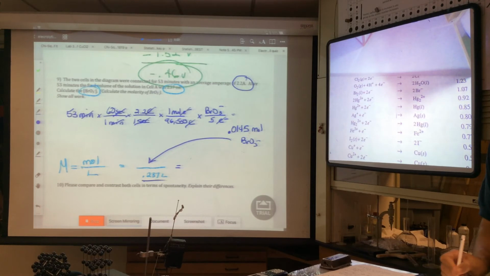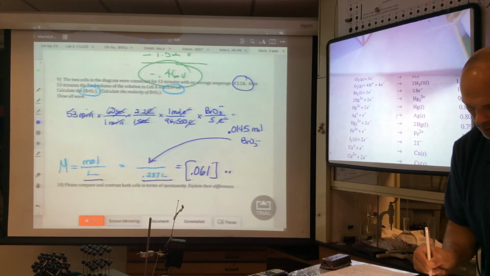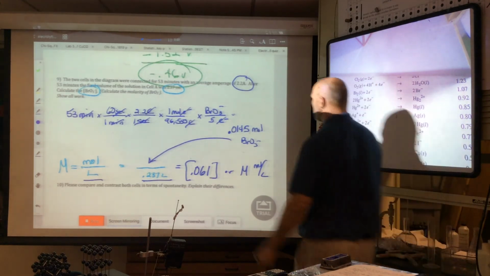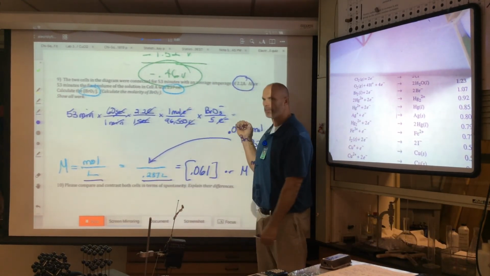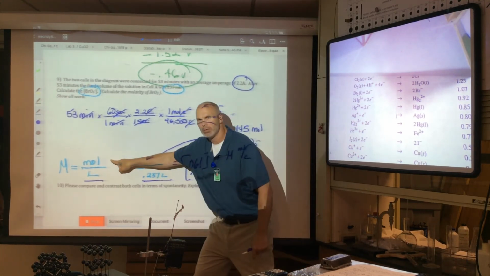Solve for molarity. Make sure you convert that to liters because molarity is a ratio, how much stuff, moles, over liters. And you get something close to 0.061. And by the way, that's brackets, or you can just say molarity or mole over liter. So many people, because they were robots, said I must convert to grams. Why? You need how many moles?